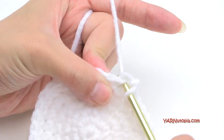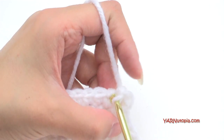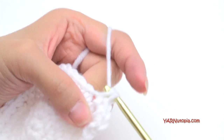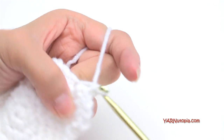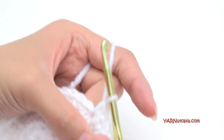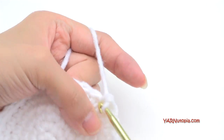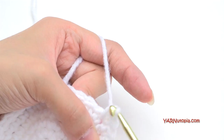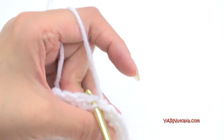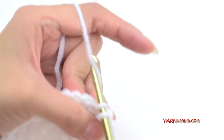So put 2 single crochets in this first stitch, 1 and 2. And then put 1 single crochet in the next 5 stitches. 1, 2, 3, 4, and 5. And then repeat. So put 2 single crochets in the next stitch, 1 and 2. And then put 1 single crochet in the next 5 stitches. 1, 2, 3, 4, and 5.